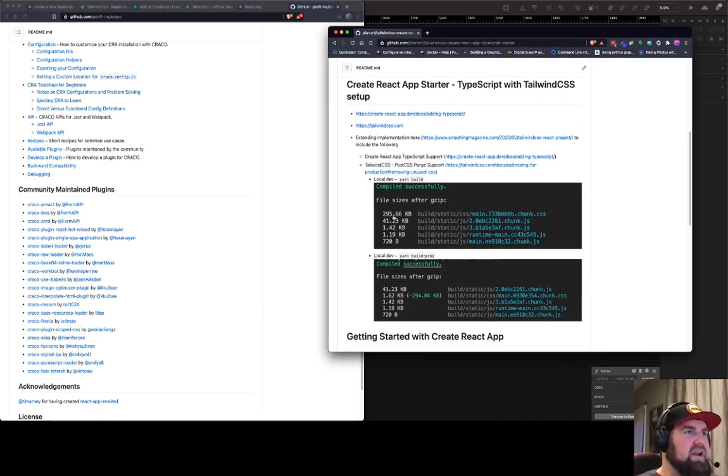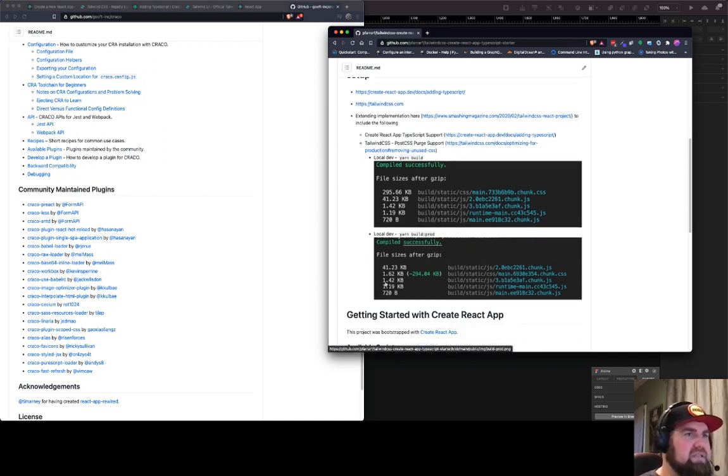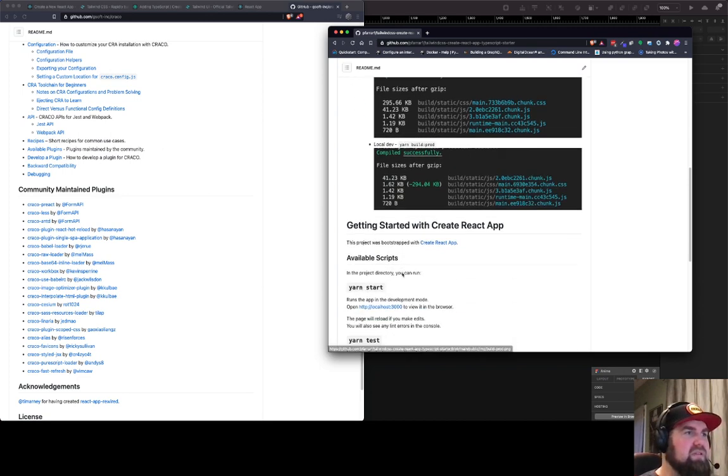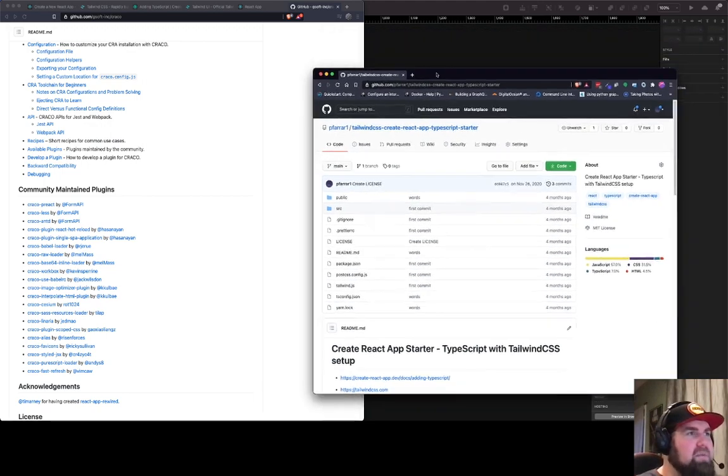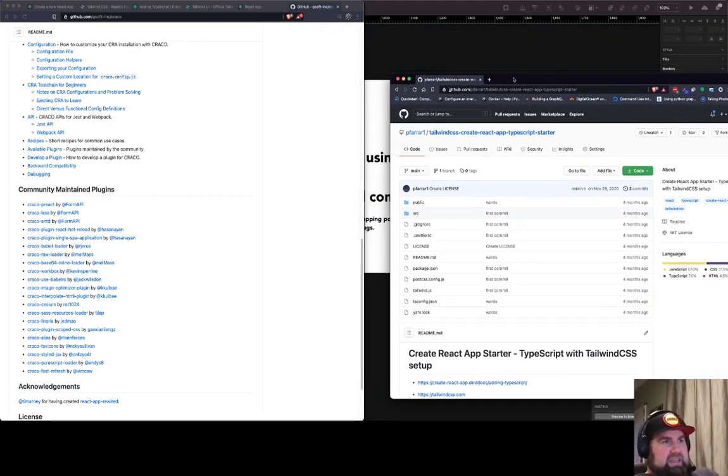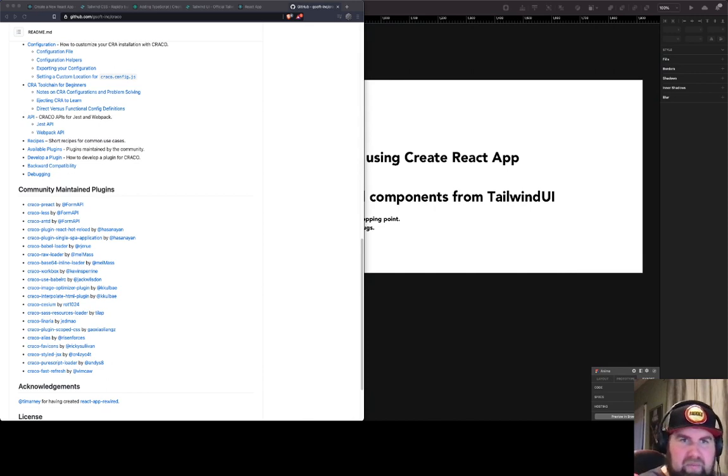Like literally it's 295K when it starts out, and then after it's done, your smallest thing is 1.6K when you build it. It's pretty remarkable to see that actually happen. So I'm going to reference this as I'm doing this because I think it's important, but don't have any problems.